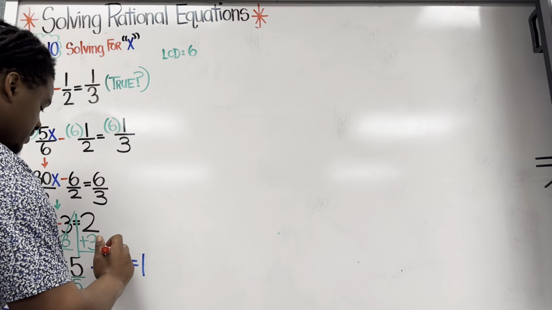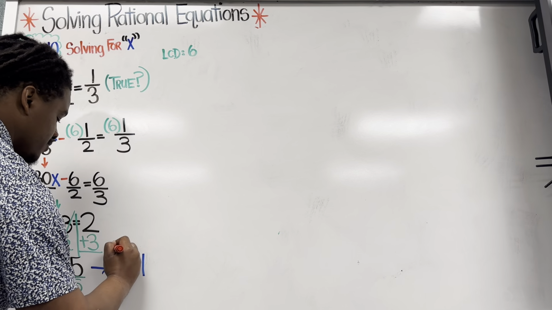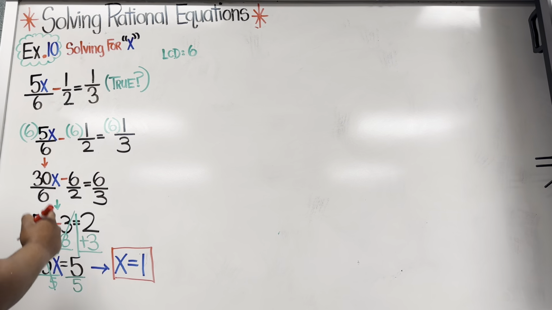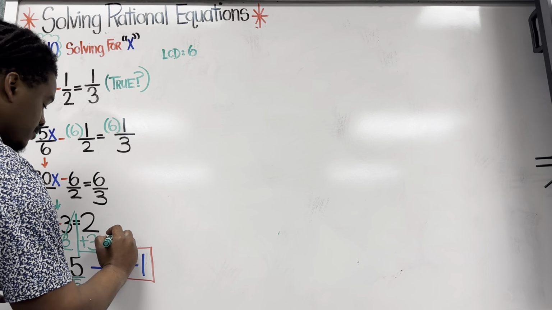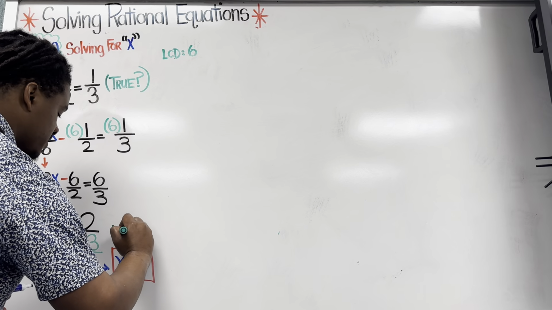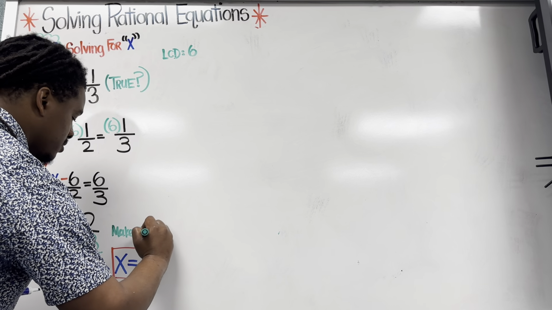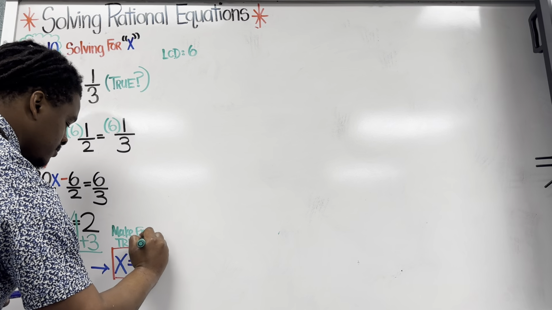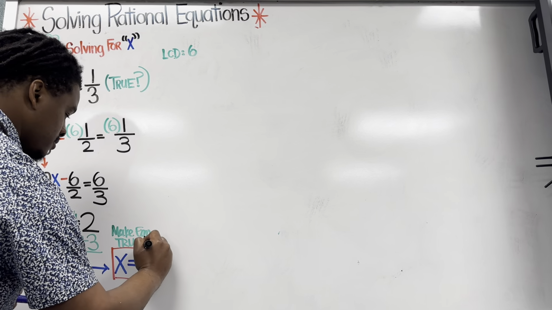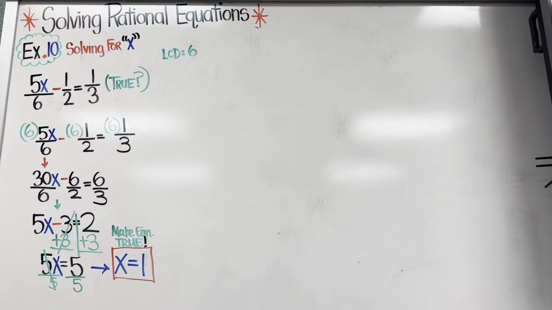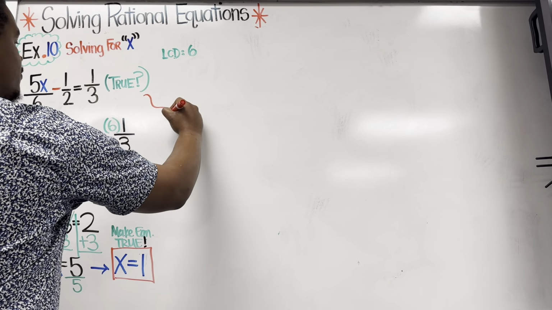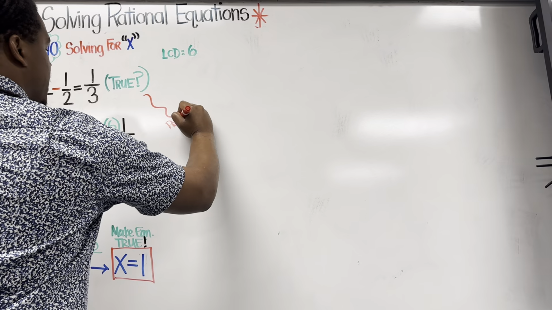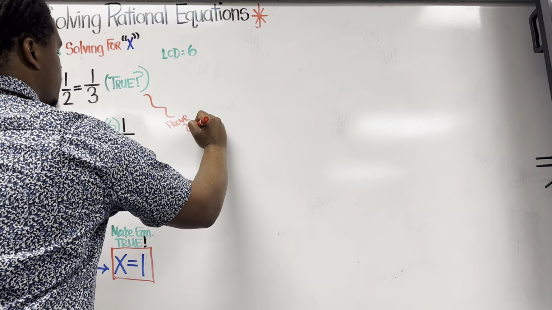So once again, guys, this is our final answer. This is the value that x could be in order to make the equation true. Now, let's just try that, guys. If x was actually 1, we're going to try that out so I can prove it. So now we're going to prove that x equals 1 will make this whole equation true.